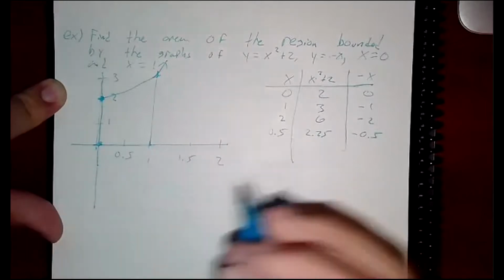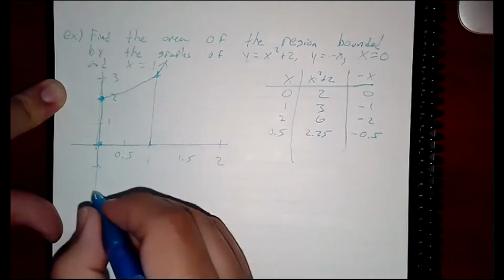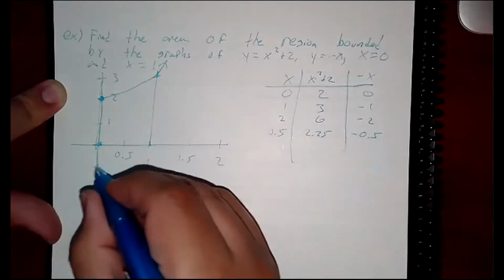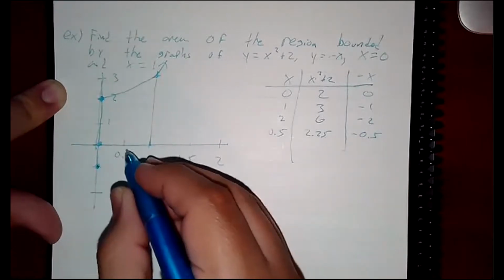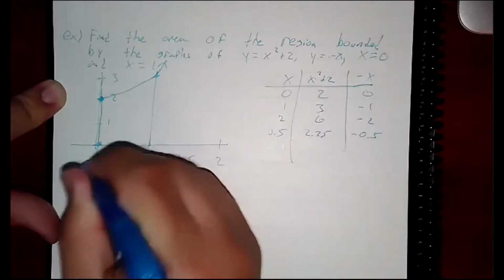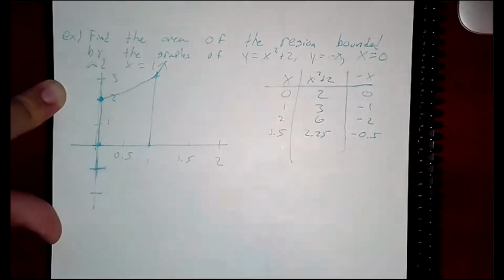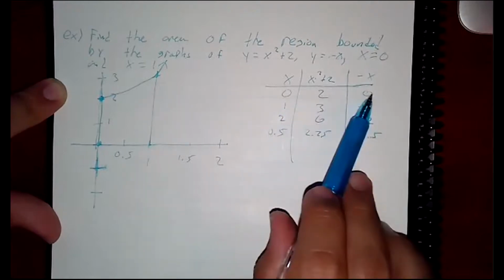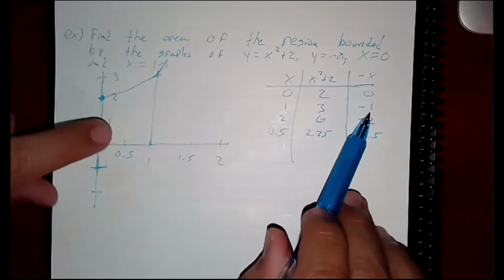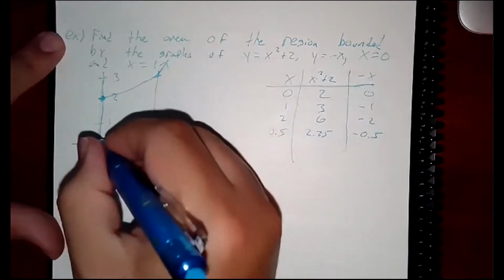I'm gonna have to put some more points down here. So that'll be negative 1, negative 2. So plug in 0, I get a point here. So I plug in 1. I'm sorry, that's not true. I'll do that again. If I plug in 0, I get 0. So that's going to be this point. If I plug in 1, I would get negative 1. So that would be over here. There we go. That makes more sense.